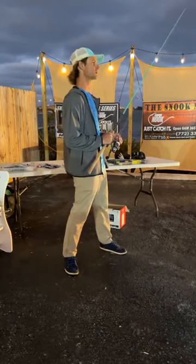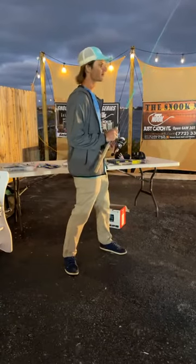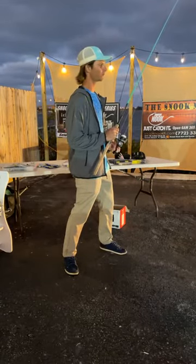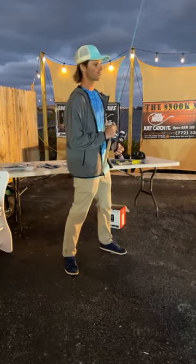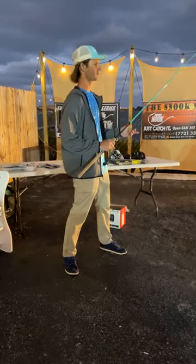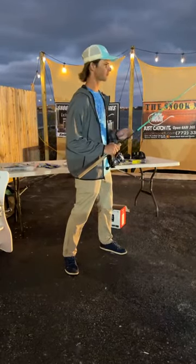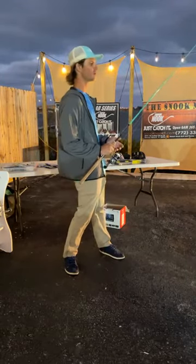I like the Invisibraid because of the breaking strength on the 20 pound. Other than that, I don't really have that much of a preference on braided line. I really like the 20 pound Invisibraid because, like I said, it breaks at around 40 pounds. And if you bump up to 30 pound Invisibraid, it might break at 42 pounds. There isn't a whole lot of difference, but you can get a lot more castability with a lighter line.